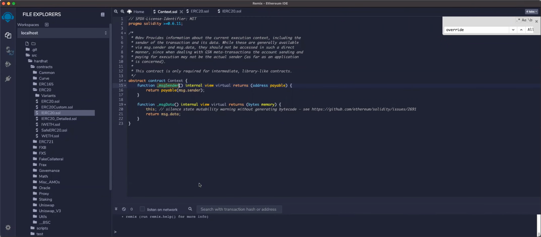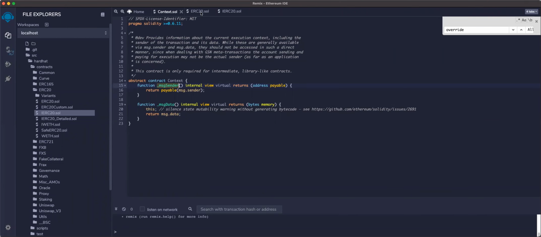All right, so today I'll be talking about the keyword abstract, right? Abstract is just a way for you to define that a contract itself is going to be used elsewhere, basically. For example, look at this contract called Context. Are we going to be using this contract directly? No, but this contract is going to be a base contract for other contracts to use.